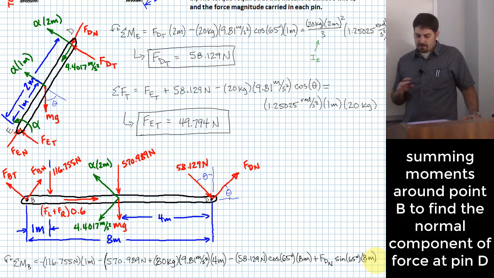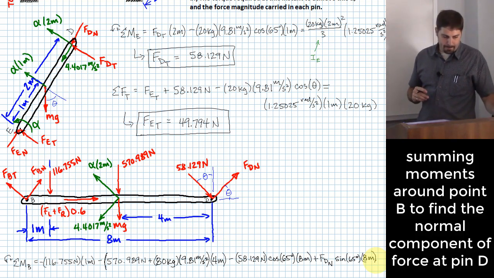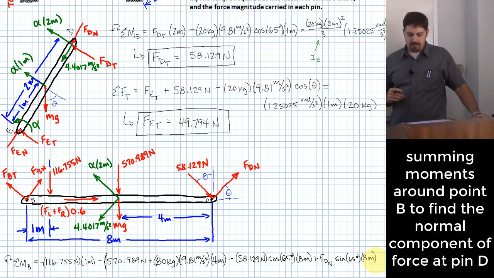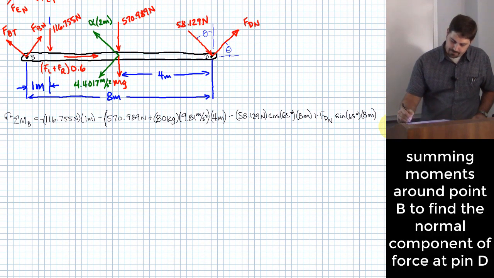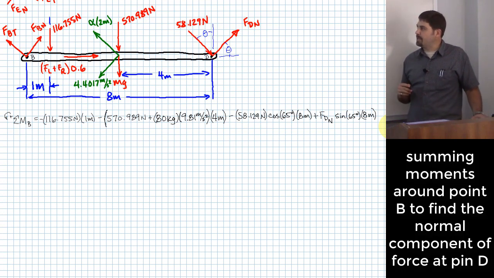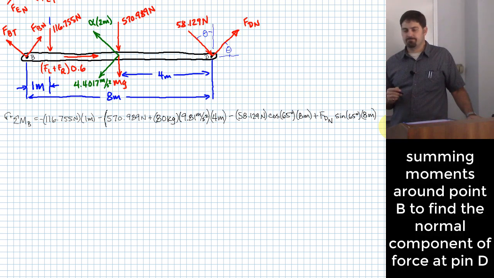All right, so that stuff that I have written there is the sum of moments. What do I set it equal to? You can set it equal to the moment of inertia times alpha. What's alpha? For member BD, does BD have an angular acceleration? It does not. So that part of the right side of the expression does not have to be included.